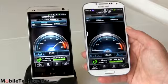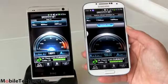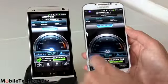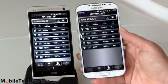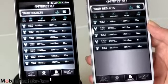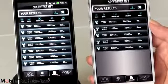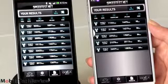And right now we're pulling down our cell tower here, sucking all the data, and it looks like the Samsung just wanted to pull ahead there. Isn't that interesting? I think the upload speeds picked up at the end there, maybe because this guy was done downloading. Anyway, let's look at the results we've had over the last couple of days. And you can see the Samsung tends to have a bit higher numbers. Now, all sorts of things can cause fluctuations in that, but since we've been running these side by side at the same time on the same network, I would say that Samsung always does tend to get that little extra oomph.